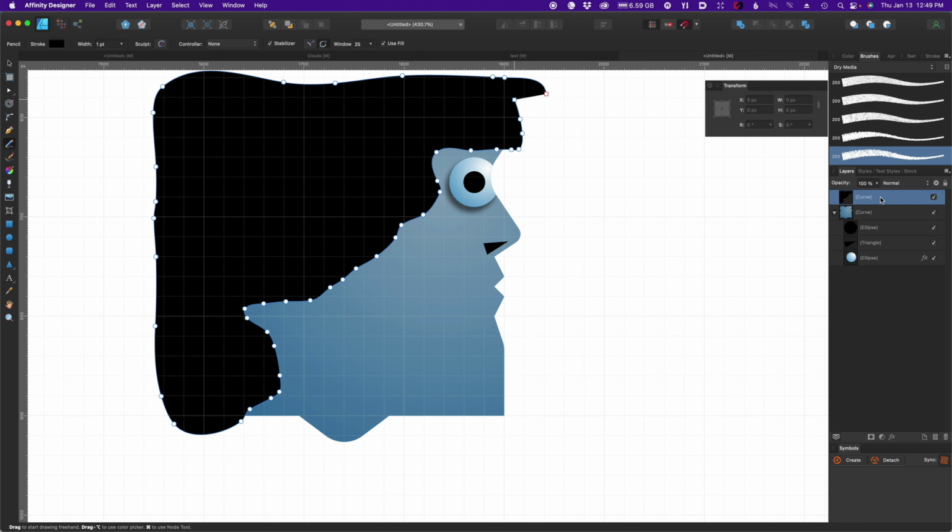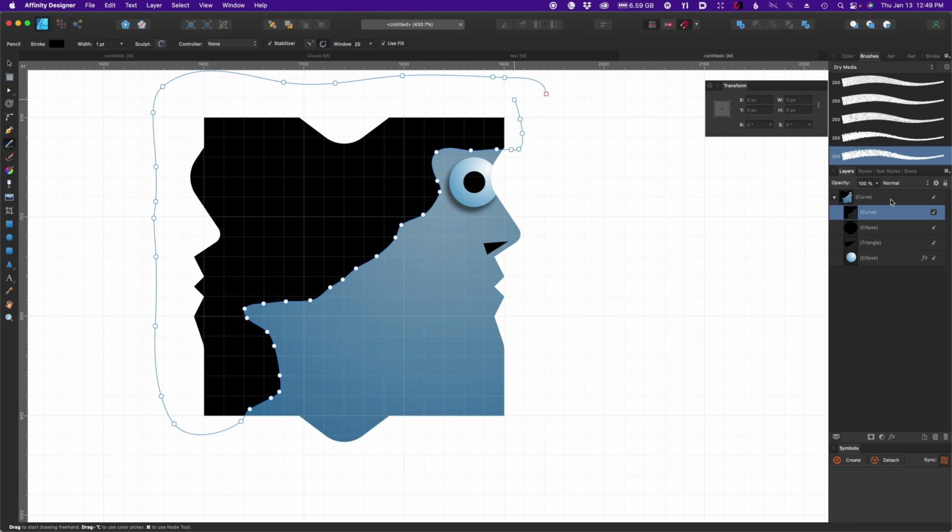So I'm going to use my keystrokes of Option Command or Alt Control G to clip that on the inside. So all we care about is the stuff on the inside. And I think actually I'm going to edit that. I'm going to make a space for an ear.